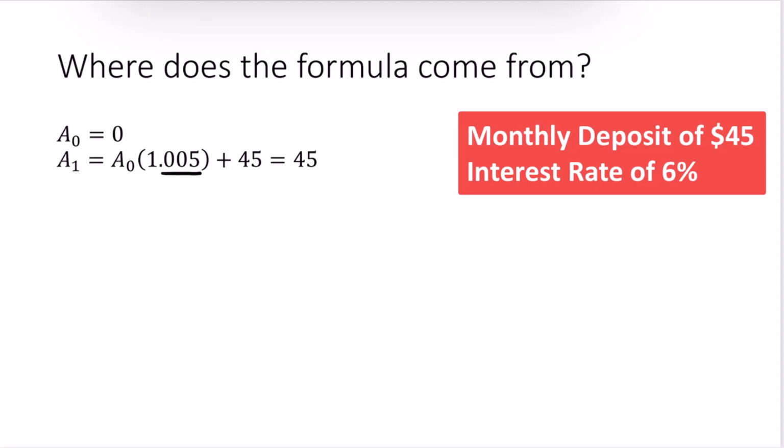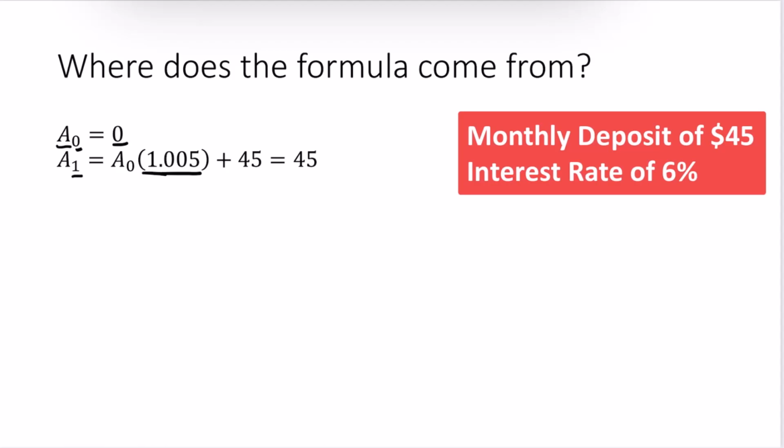And then just like in our compound interest formula, you're going to add a 1 to that because you keep 100% of all the money you've invested so far. So if we start off with an amount of 0, I'm going to use these little subscripts to let us know which month we're on. So on month 0, we haven't invested any money at all, and so we have $0.